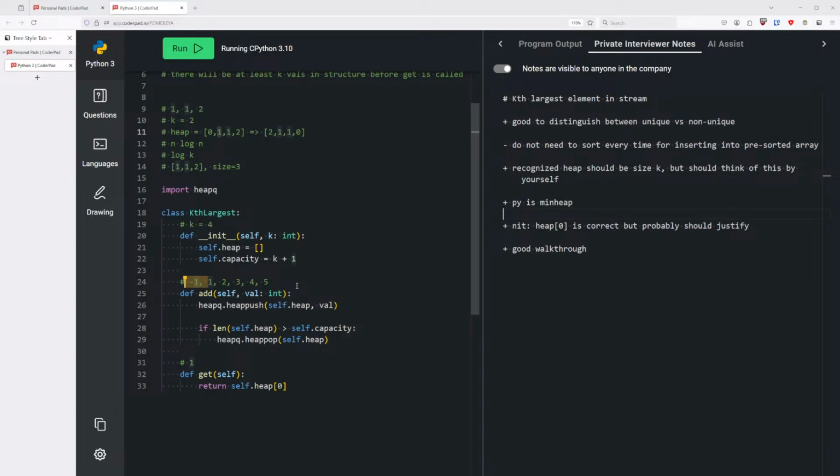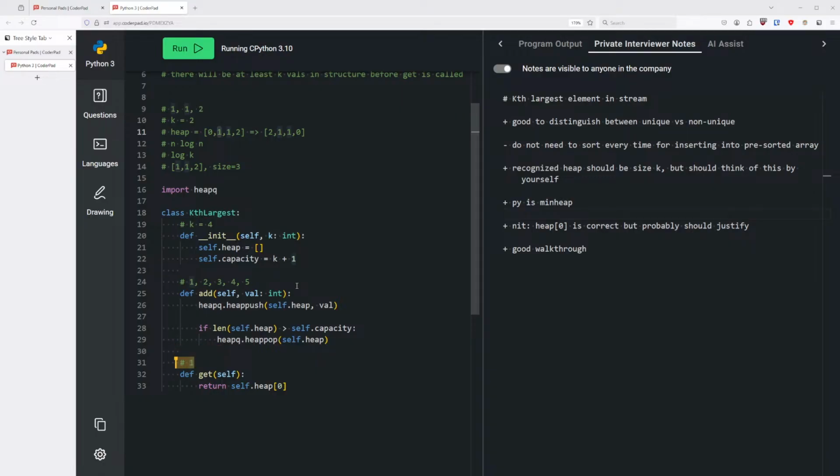Because we want to return the kth largest. So in this group of numbers, the kth largest is 1. So we should remove this, right? Are you asking me for confirmation or just thinking about it? I'm kind of asking. No, I think that's right. Okay, then I think this is correct. We will return 1. This makes sense to me.